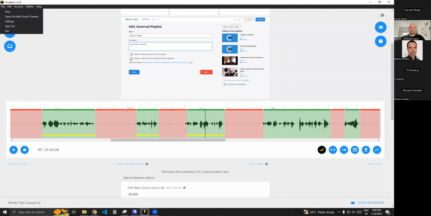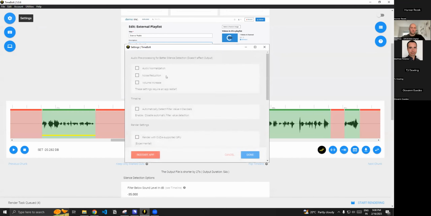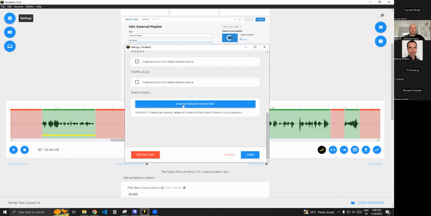Oh, you can do this, actually. There is an option in TimeBolt in your settings. You go over here, go to the bottom, and you can change your scratch path. Scratch path is essentially a folder where all the temporary files go. You can create a new folder on a different drive, or a drive which you don't really care about, or have lying around, and select that. It's automatically set to something in my OneDrive, and then it uploads these 1,000 files and then deletes them again.